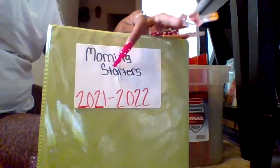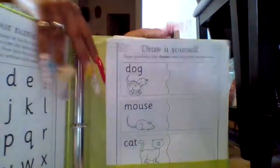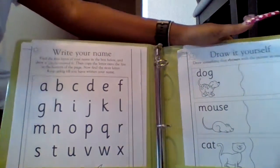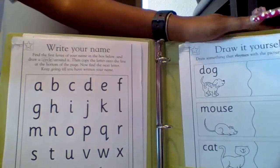And then I put this upside down, morning starters, but it's upside down. And we just start one of these every morning after we do our morning stretch. And then we start our morning starters. And we will do one because, like I said, this is only our second day of school. And what time is it now? It's 8:30, so I have 30 minutes to finish showing you guys this, which I believe I will show you before the 30 minutes hits up.